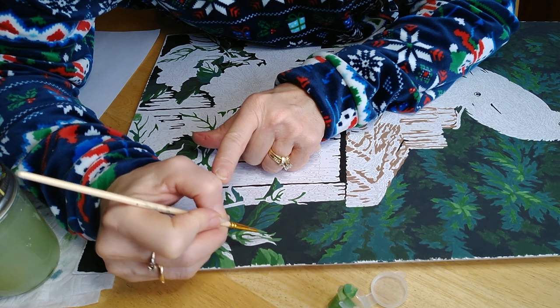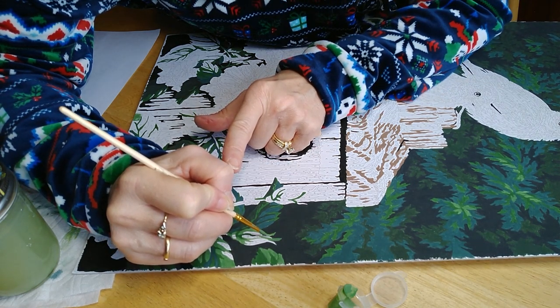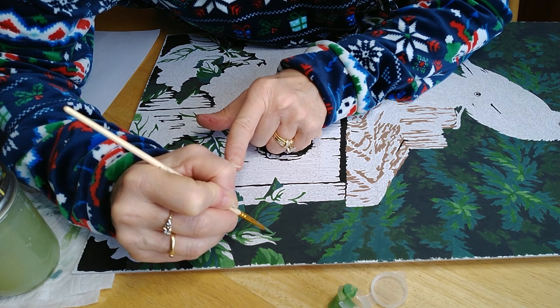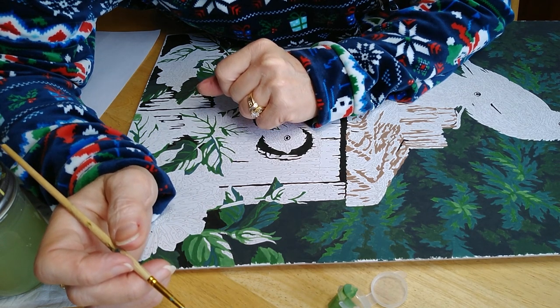I normally go through these areas a little bit quicker. As soon as I finish this area, I think I will turn off the camera and continue painting and show you where I get with that.